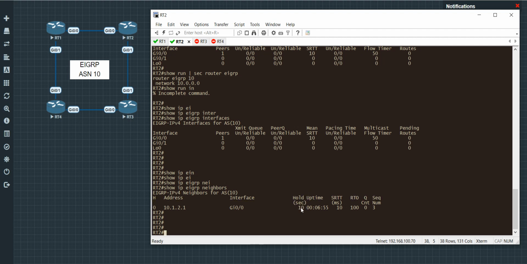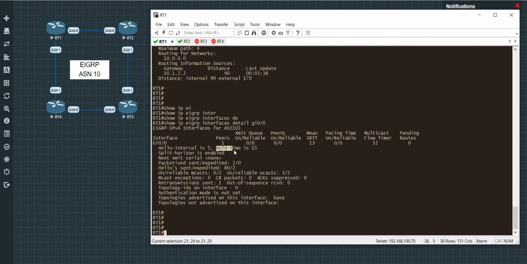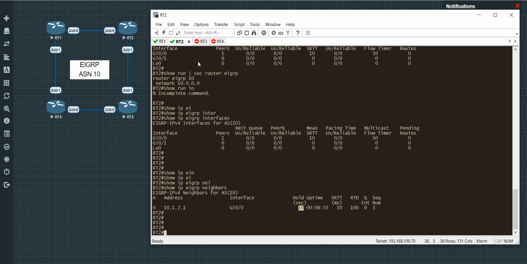If this gets to 15, then it's going to drop the neighbor, because router 1 is saying set your hold timer to 15, but I'm going to send you hellos every 5 seconds, so it should never get to 15 unless we lost connectivity. If they lose connectivity, then this will exceed 15 and the neighborship will be torn down.